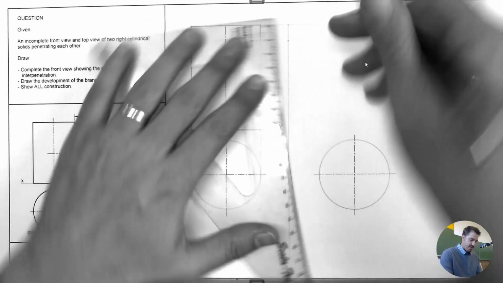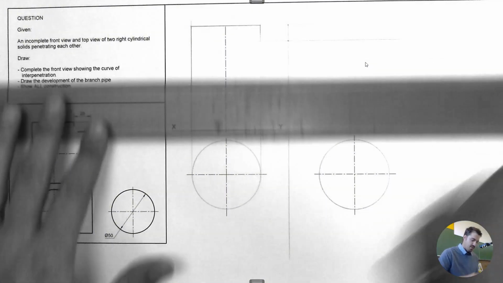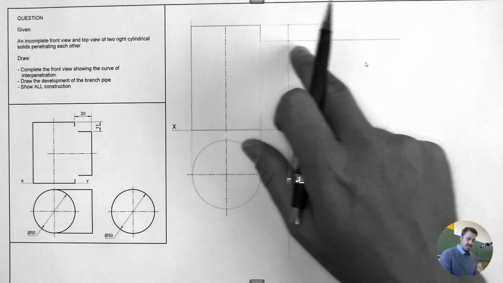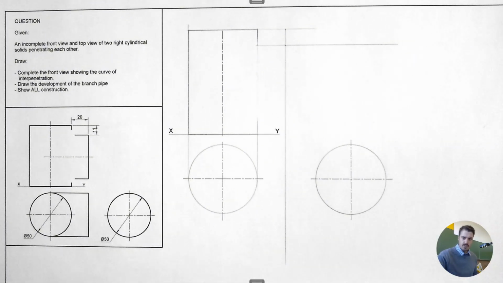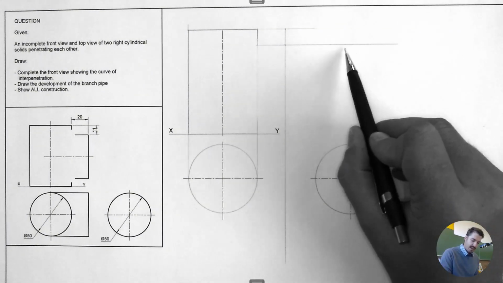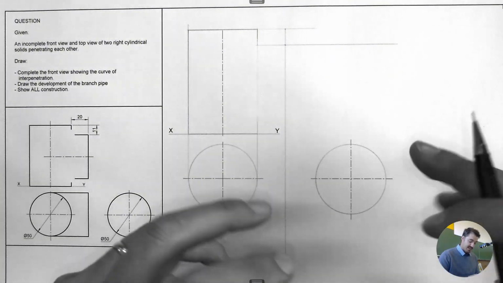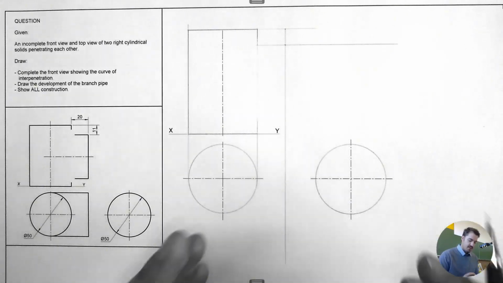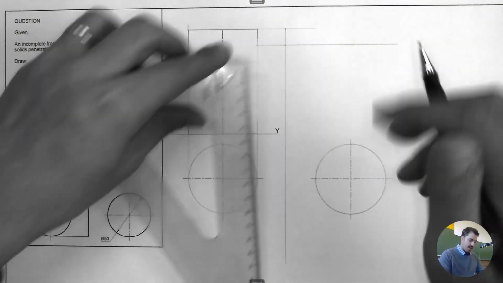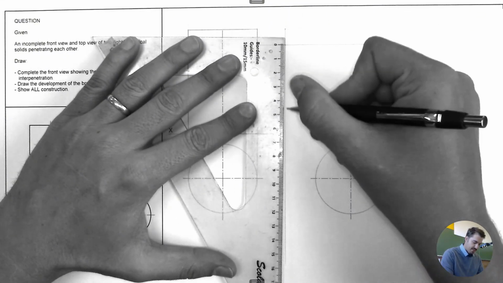This is the very basics. I expect you guys to know how to do this. That's why I'm kind of rushing through this. I'm extending this line out so that you can see when I draw my circle, it has to form a tangent to that line. So the circle that I have here, because it's a cylindrical shape, doesn't matter how I turn the circle, the diameter stays the same. So that means from here, the diameter is also going to be 50.